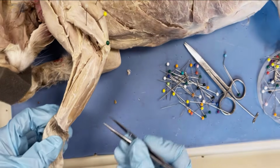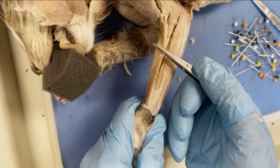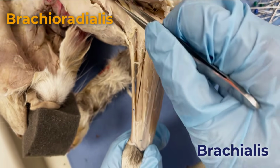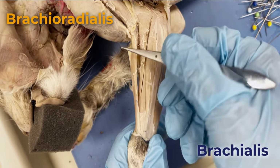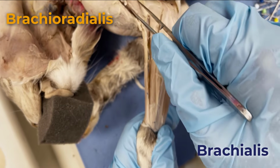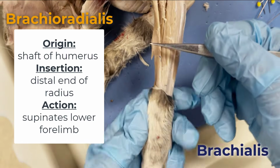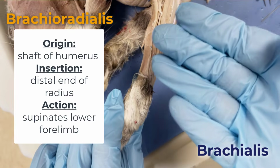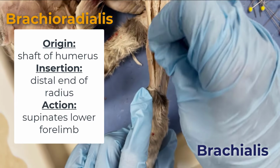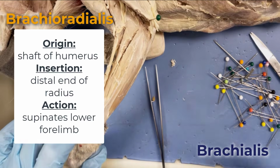Coming down here to the front part of the forelimb, we're going to go from anterior to posterior, is our brachioradialis right here, which is sort of connected to the brachialis muscle right up in here. So if you can find brachialis, sometimes when you're removing fascia and there's blood vessels that run along here, you end up tearing the brachioradialis. But that comes from brachialis to brachioradialis. Brachioradialis helps supinate. So as that's contracted, no, I can't really do it with this cat. It's going to supinate the paw there. So we're going to get brachioradialis there, and brachialis right there.